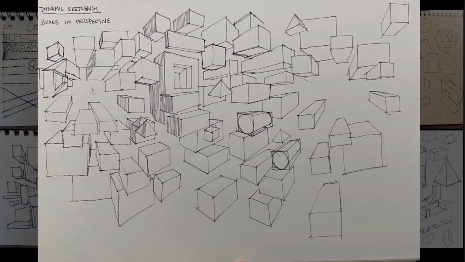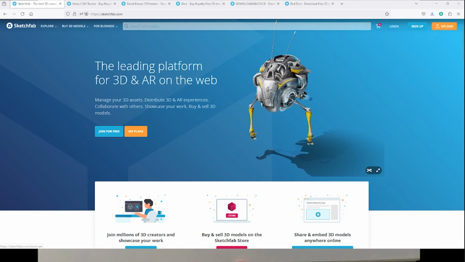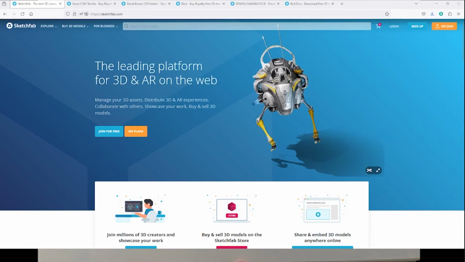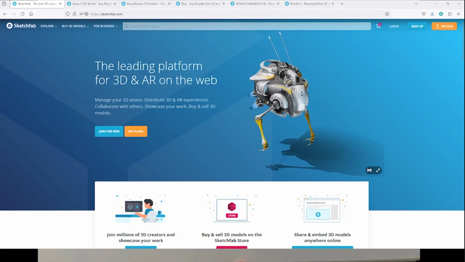And this is where I want to suggest a different approach from what we've seen in Drawabox, the 250 boxes challenge, 250 cylinders, and all of that: using Sketchfab as a basis for your 3-dimensional drawing. And you can definitely find that a little weird, but I really want to dive deeper here. This is a 3D art selling and showcasing platform, but you can really learn a lot from it.